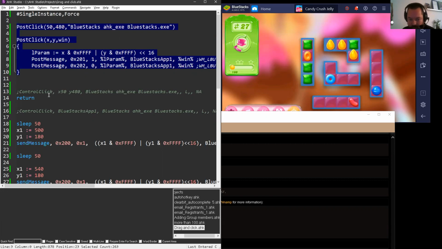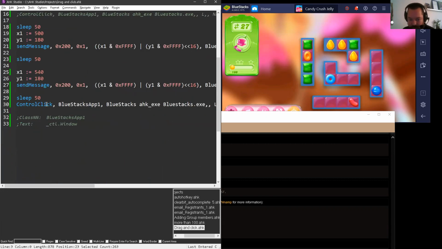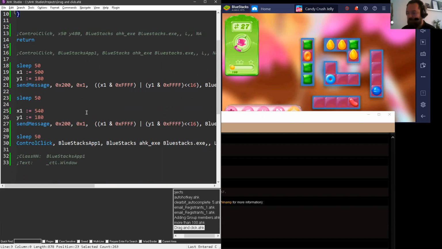And the ControlClick, where the easiest way of making it happen is just to use 2 different clicks, a down and an up event, because there is no event control thingy. You would need to use the send or the post message.